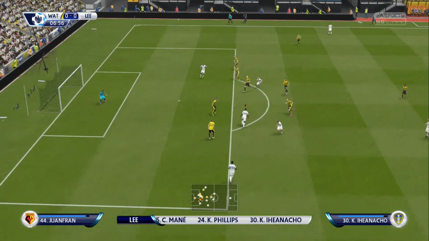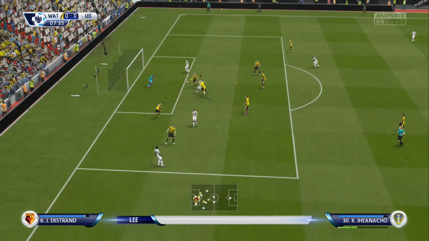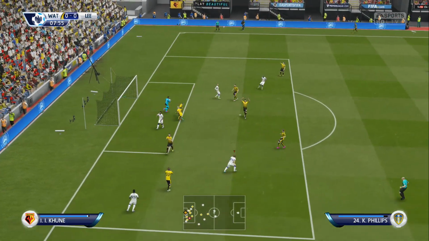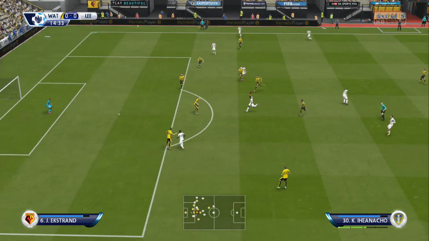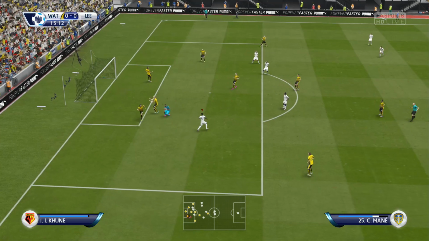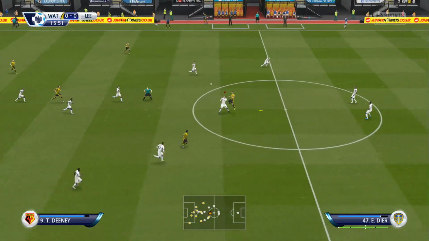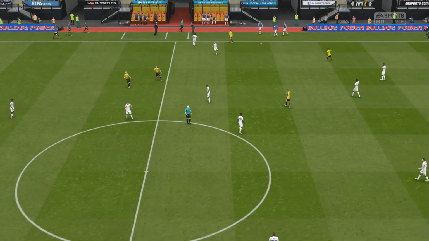Redmond still going. Looking for Iheanacho. Onto Calvin Phillips. Maybe a touch too far, but Mane still has it into Iheanacho. And another good header and a decent save. Iheanacho, good save, and nearly followed up by Mane. I've had a really good start to this game, taking control of it, and at 15 minutes in, we are still drawing the game 0-0 though. And that is it, still drawing the game 0-0.